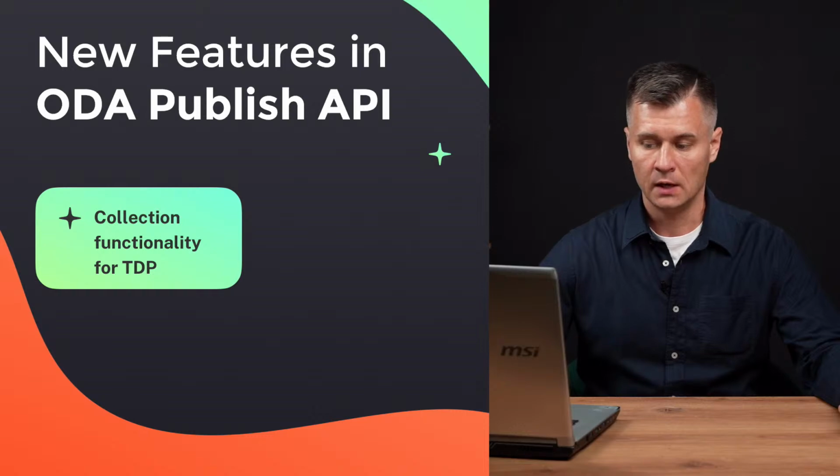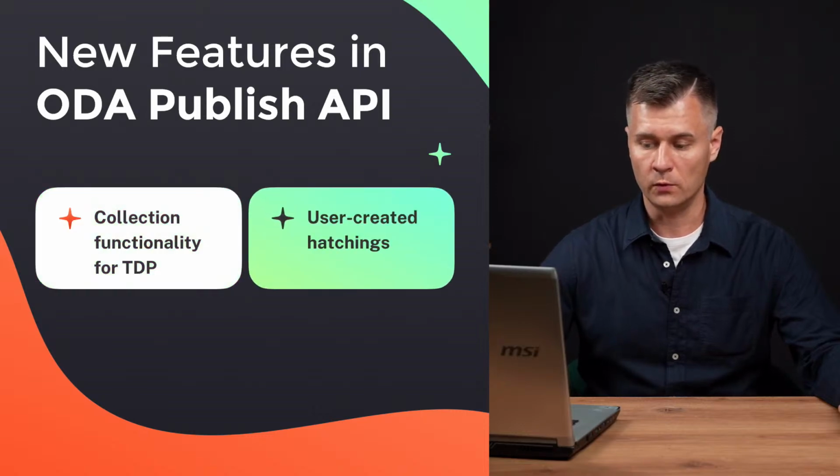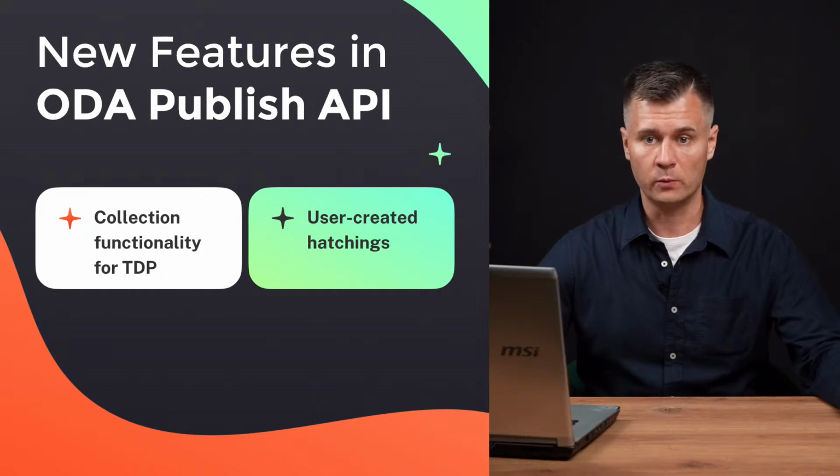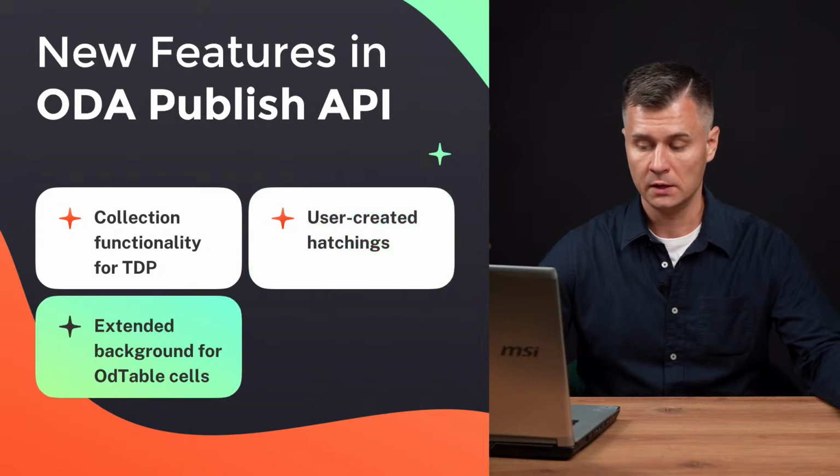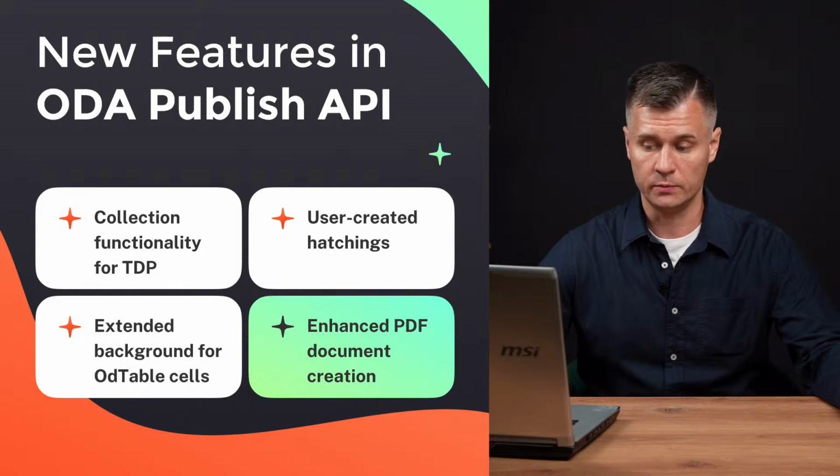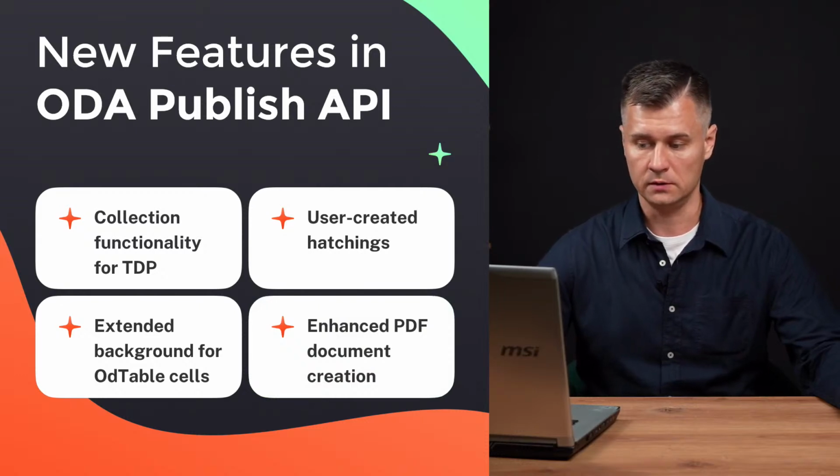31000B standard. Additionally, we added support for hatchings, and support for arbitrary user-created hatchings for filled objects has been a required feature that we've added, and the hatchings are implemented by using a PDF tiling pattern object. Next, we added support for hatchings as background for OOD table cells, and we added images as background for OOD table cells as well. As for the first item, for the collections, we have a demo illustrating this.